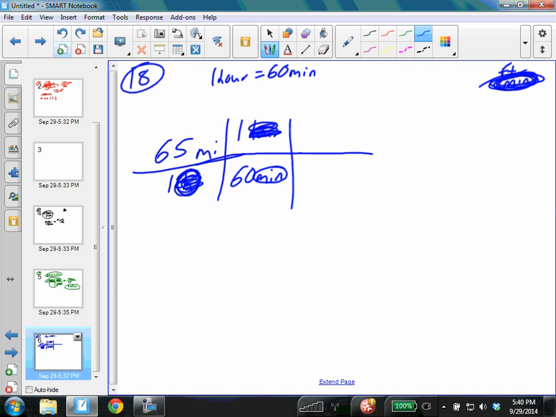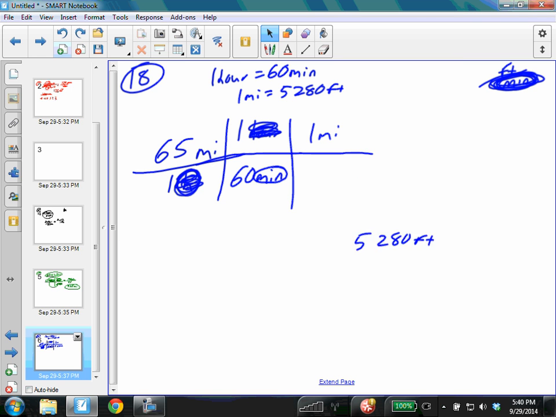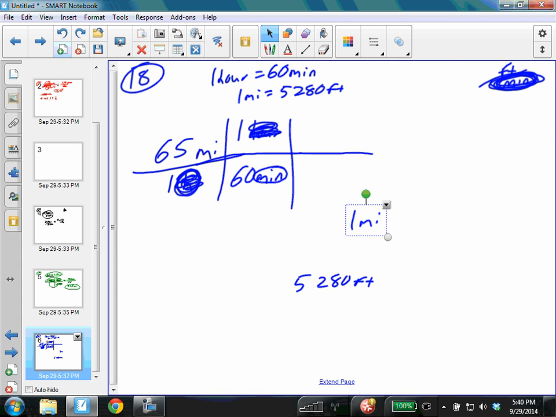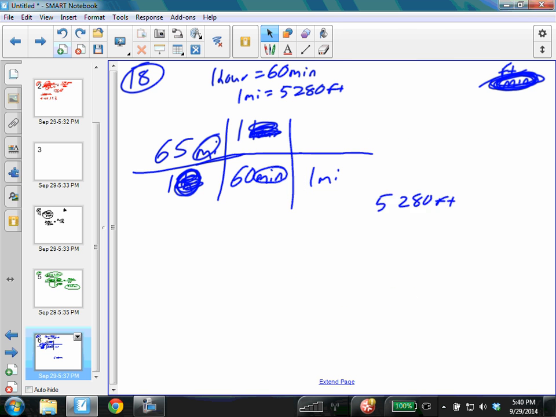So we're good there. So now all I have to do is change these miles into feet. And so we need to know a relationship between miles and feet. So hopefully you know that 1 mile is equal to 5,280 feet. Okay? So once again, we have a choice to make. I can put my 1 mile in one spot and the 5,280 feet have to go in the other. But the question is, which one goes where? Well, I'm looking at my miles, right? I already have miles on top. So that means that these miles need to go on bottom. Therefore, my feet need to go on top.